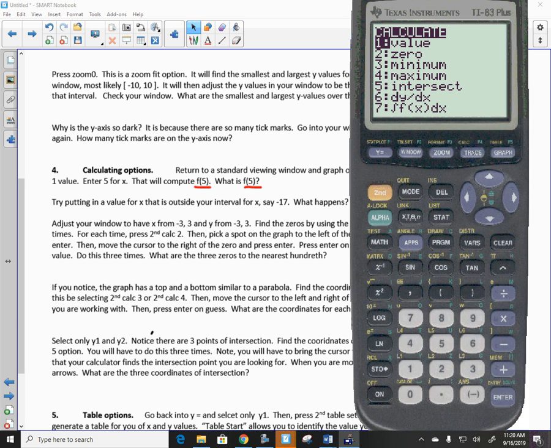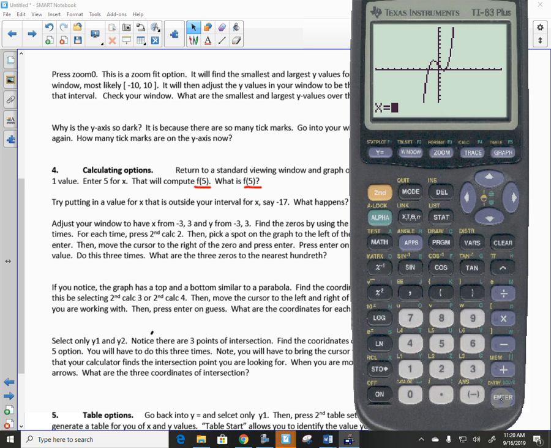Second, calculate. Your calculator has amazing calculation values. We are going to go through 5. The other 2 are for calculus class. These 5 are very handy. You're going to press enter on value. It asks what you want x to be. Zoe, give me a number. 3. Plug in 3, and f of 3 is 21.7. Just press 5, and it calculates that f of 5 is 115.5.